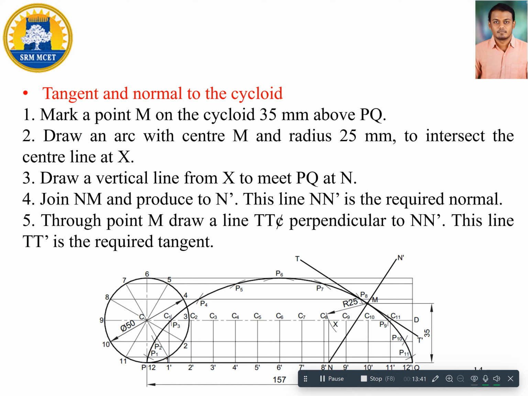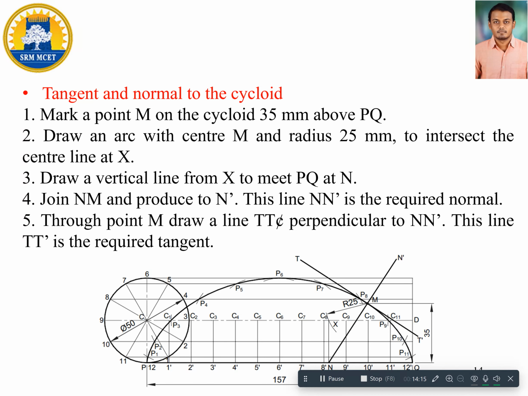The next one, we need to mark the central points. In order to mark the center points, either you can use your divider or you can also use your scale and place it perpendicular to the baseline and at each point. For example, if you are using your scale, you place it at 1 dash perpendicular to the baseline and mark C1 at the central line. Then moving to 2 dash, you mark C2. Moving to 3 dash, you mark C3. Moving to 4 dash, you mark C4, etc. Like this you will be able to generate all the central points.